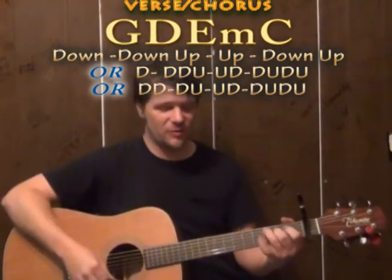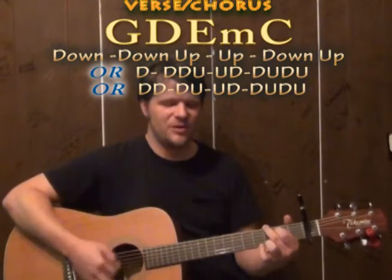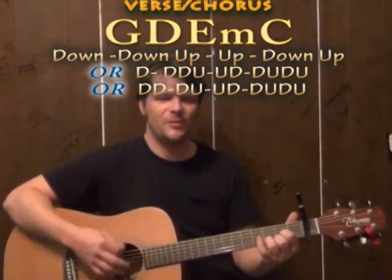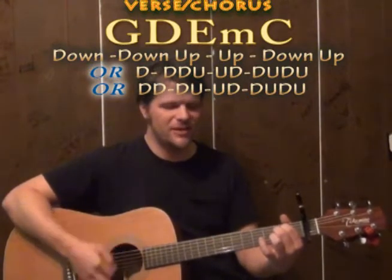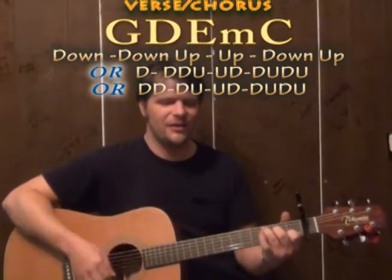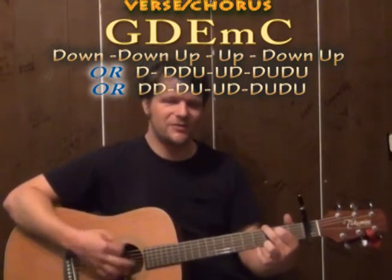The 16th note strum pattern. They have G with the down, down, down, up, up, down, down, up, down, and then a long run of down strokes.